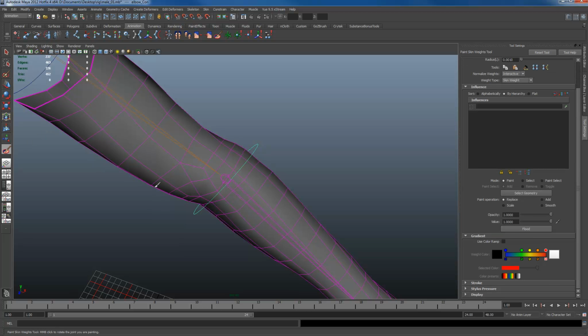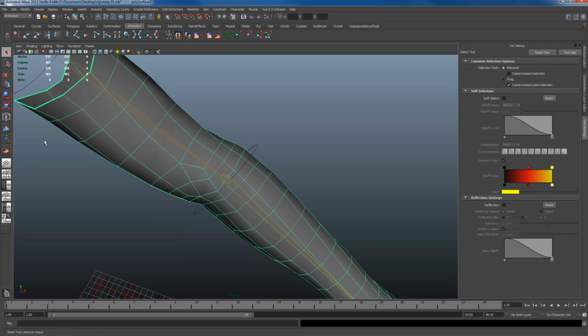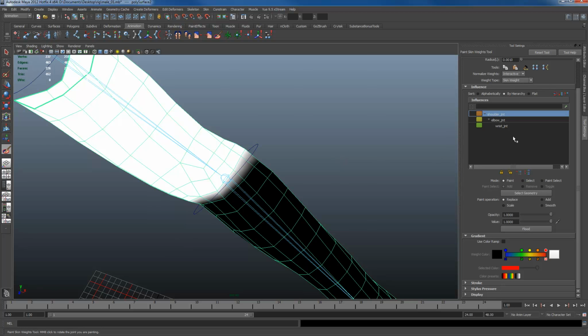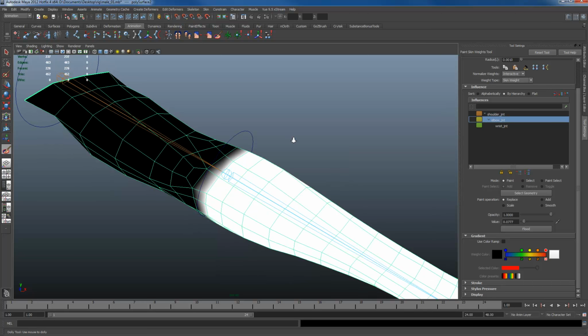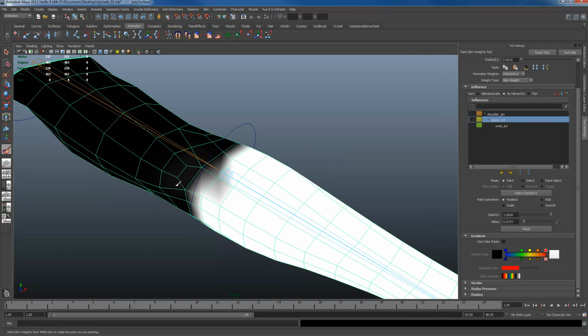So using my paint weights tool, select my mesh, paint weights, I'm going to use the elbow right here, take my value so it's very low, click back in here to activate your viewport. I recommend doing this. Do not click directly on your mesh or you start painting by accident. So click up here first to activate, go inside, start brushing lightly in these areas.